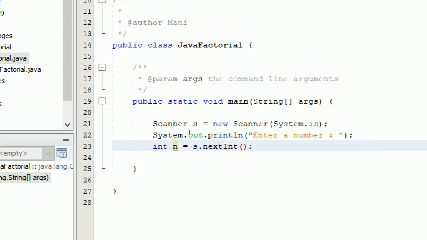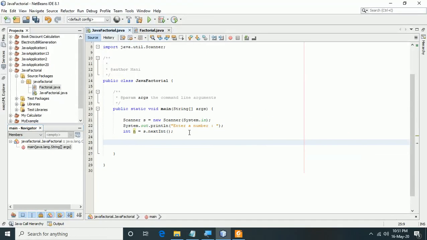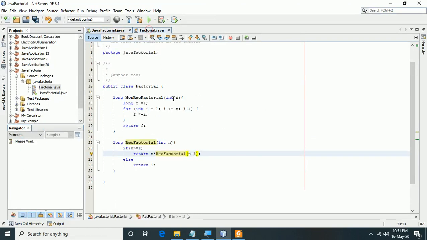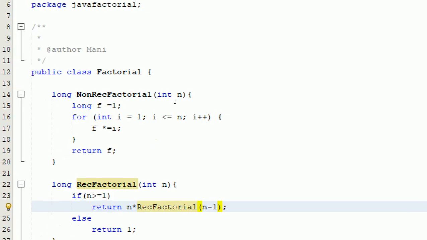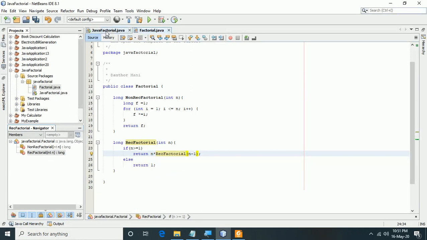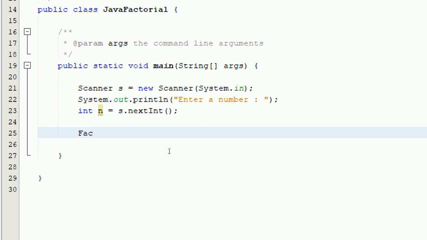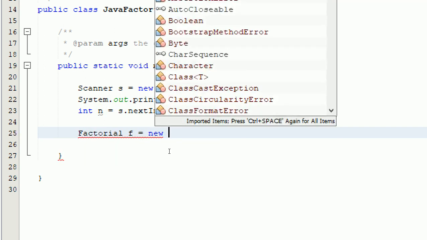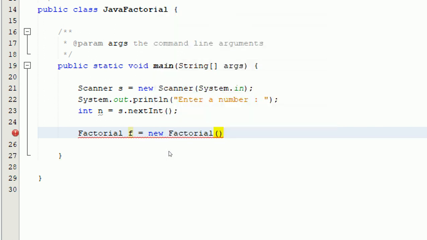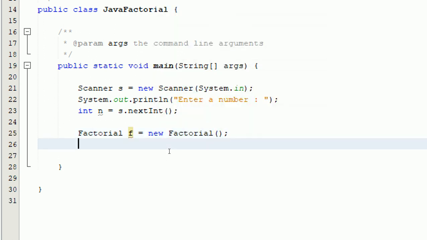So everything looks systematic. Now what we are supposed to do here is we have the class called Factorial. Let's get the object out of that Factorial. So I'm going to say Factorial f is equal to new Factorial. That's all. Then I'm going to use printf, because we are all familiar with C programming.